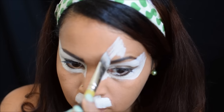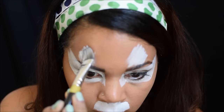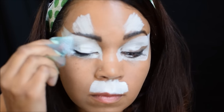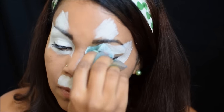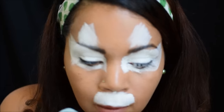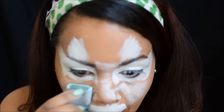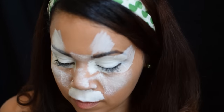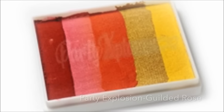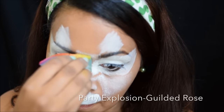Next I'm going to put a little bit of white above each eyebrow where the tiger ears are going to be. Usually what I do is I leave a little bit of that white showing whenever I put the color of the tiger on, and that serves as the inner portion of the tiger's ears. But the white can also act almost like a base coat and makes your colors pop a little bit more depending on which colors you're going to use. So I put a little bit all over my cheeks and on my nose and forehead area, where I'm going to be loading Party Explosion Gilded Rose on my Fantasy FX worldwide sponge, starting on my nose.